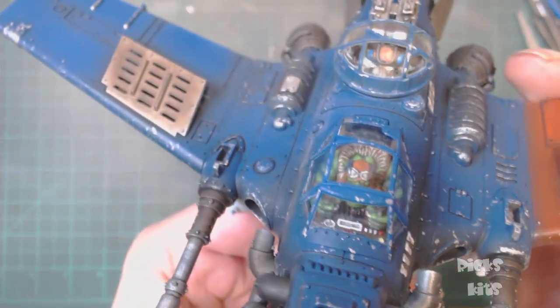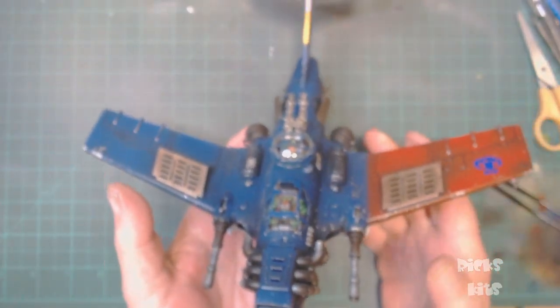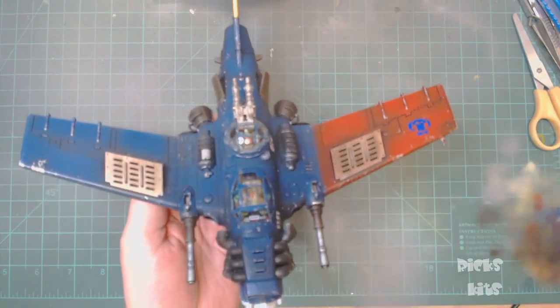Yeah, so that's my Blitz Bomber, the Death Skulls. Extremely pleased with the way it's turned out.